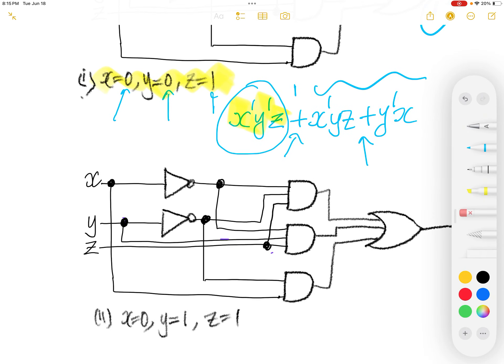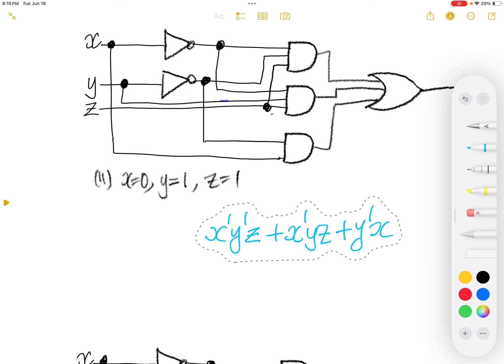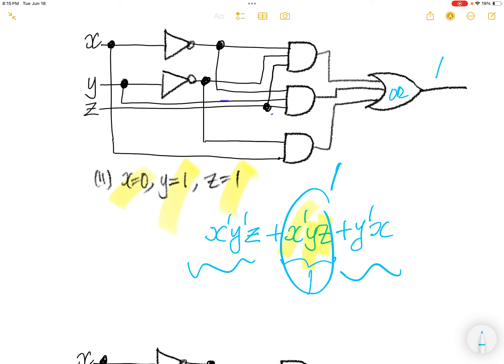Now let us pull that expression down here. Because we will use it again. For this one, x is 0, y is 1, and z is 1. And this will result in 1. Without looking at this or that, we know the output of the OR here is 1. Because of this. This is 1. Or with anything or with a 1, you get you a 1. So the output with this input, you get a 1.